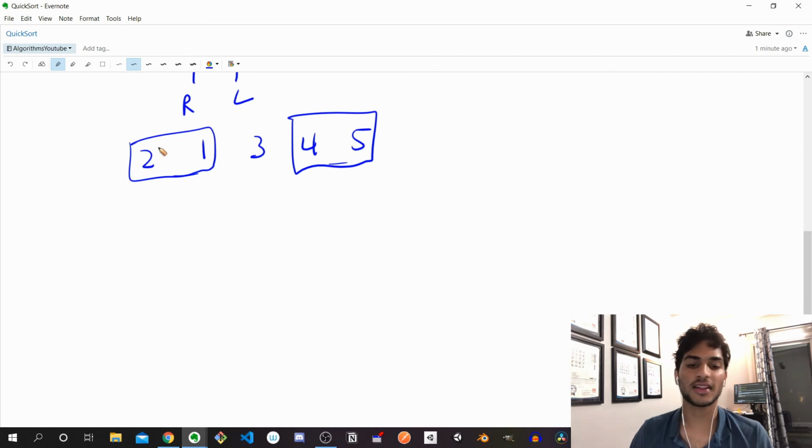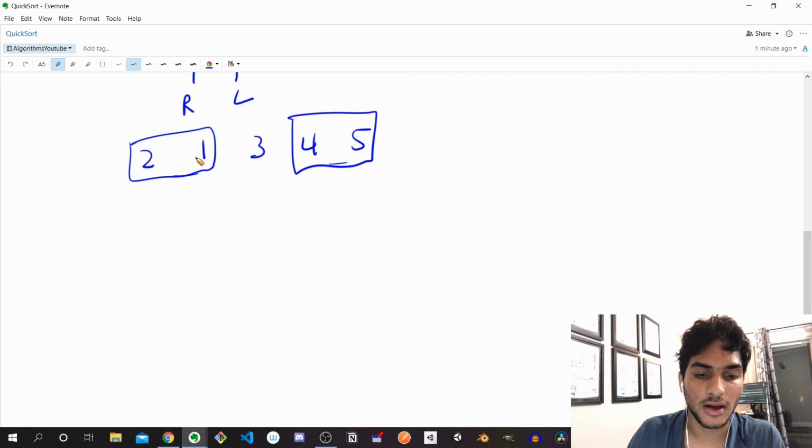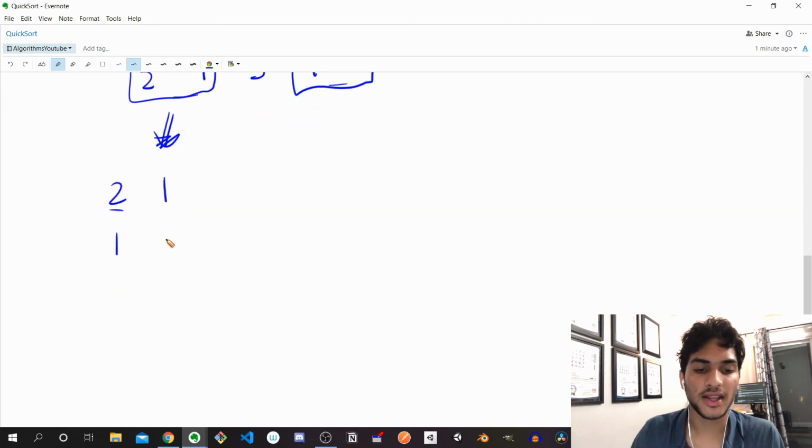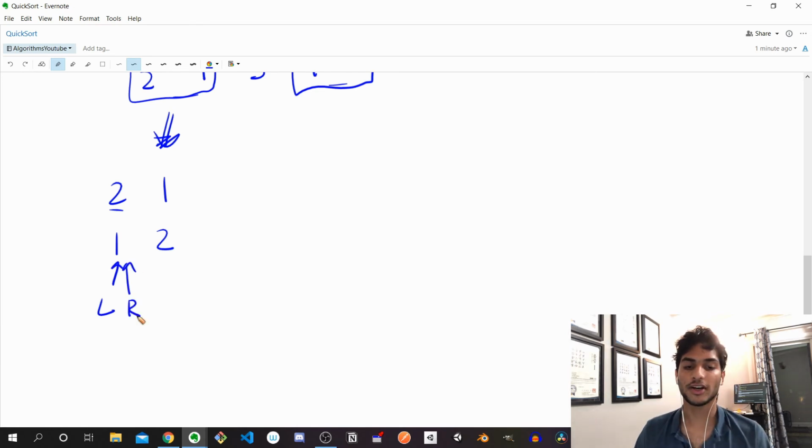So let's start off with the left half of the array. Say we choose the number 2 as our pivot. We move it to the end, correct? If I put an arrow over here just so that we can separate it a little, we have 2 and 1. This is our pivot, so we move it to the end, and we get the number 1 and then the number 2. We can see that the number 1 is our left pointer, and it's our right pointer. And so obviously, since it's both the left pointer and the right pointer, we can't do anything there.